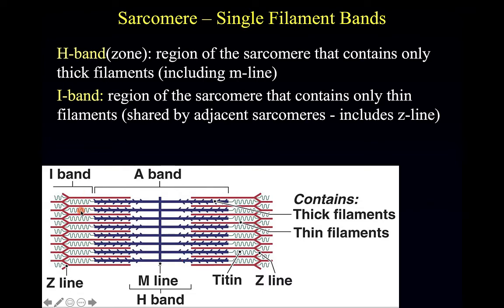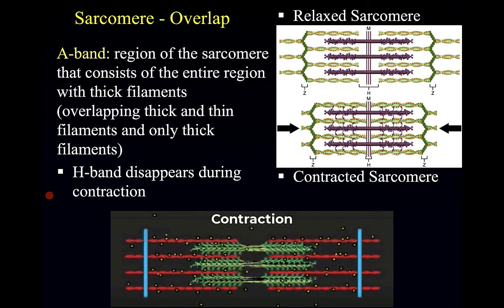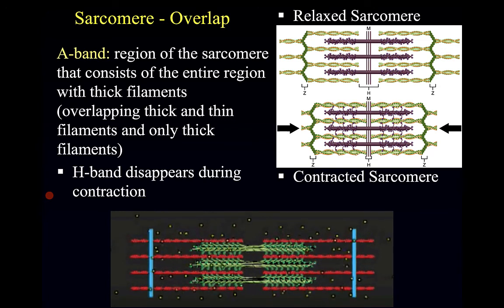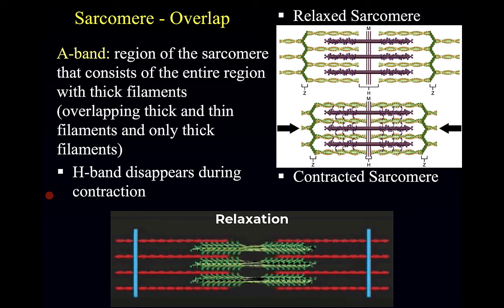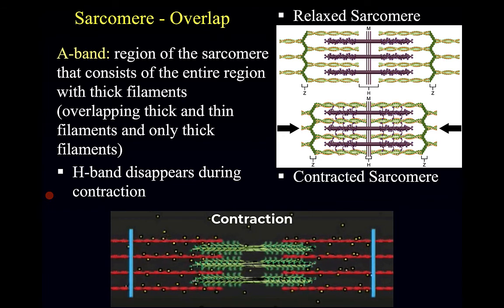We have the I band, and the I band actually extends from our sarcomere over to the adjacent sarcomere because it's an area that has only thin filaments. Now, if we think about these, the I is a thin letter, thin filaments. The H is a thick letter. It has the thick filaments only. And then we have our A band. The A band is the region that's going to be in the middle, and it's going to have the overlap. If you take a look, the A is thin at the top, and it's thick at the bottom like an H. So that reminds us that it has both of those areas.